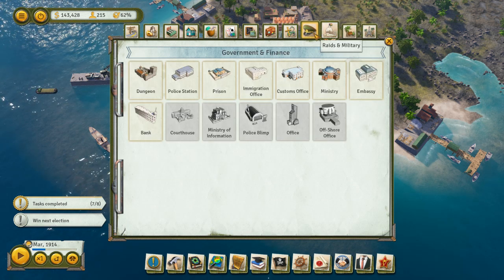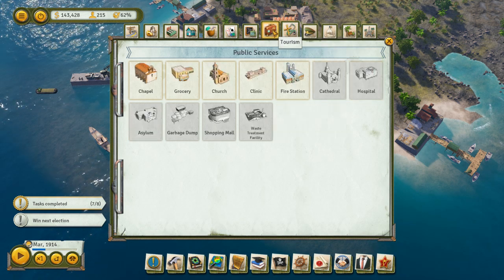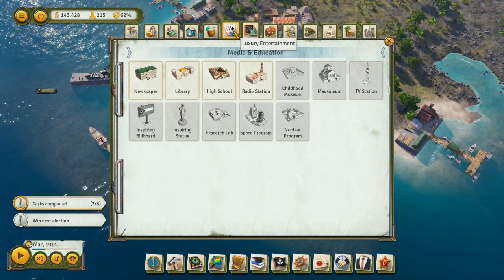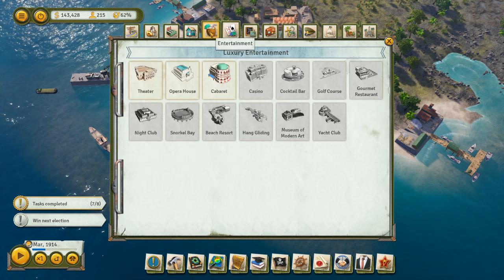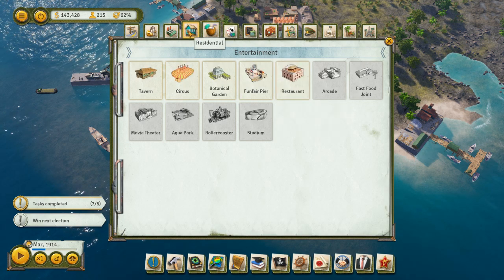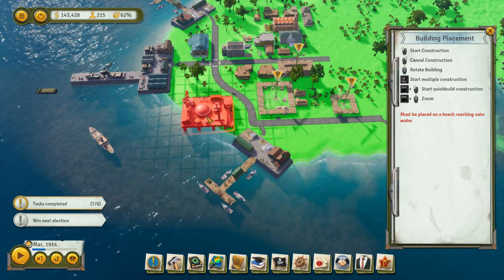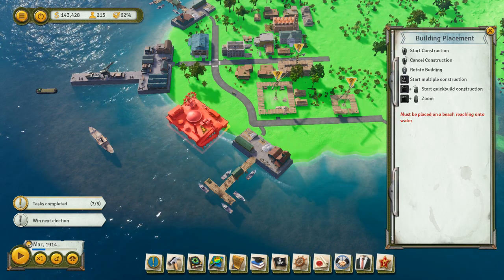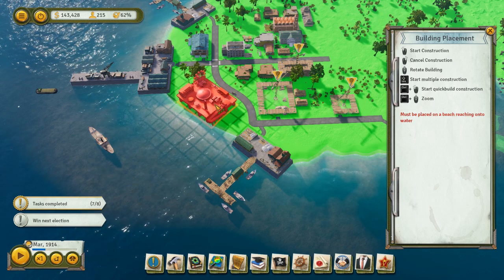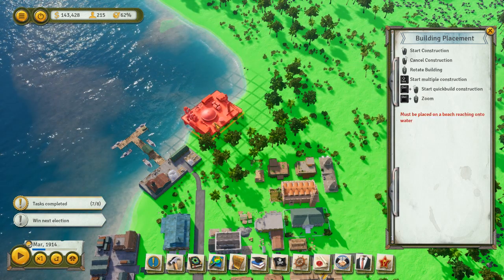Immigration office, banks, dungeons. I have no idea what I'm doing. I'm just trying to... Fun fair for you? That's it. Damn. Must be placed on a beach.